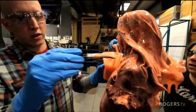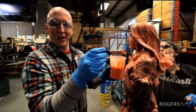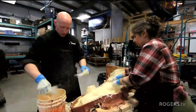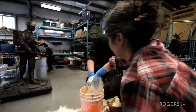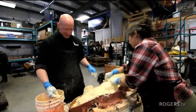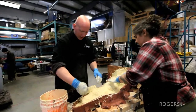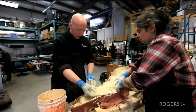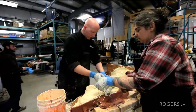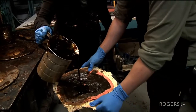So in kind of literal technical terms, you're pouring silicone over it, taking an impression of it. Then you're backing it up with a mother mold, which is like fiberglass or plaster. Back in the old days, it would have used a lot of plaster of Paris, and this is where the connection comes in with sculpture. But once you've created that mold, and this is where I lose a lot of people in thinking about the process, you have to make another mold.